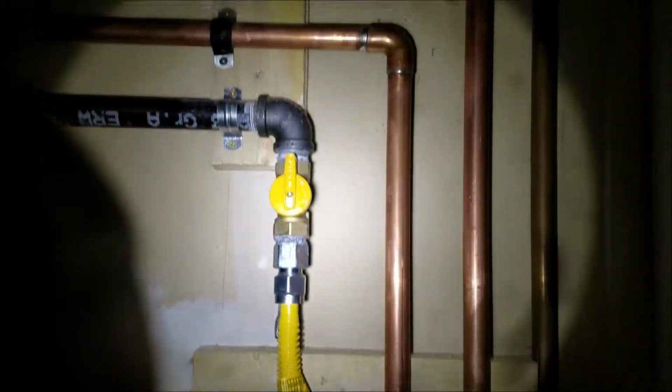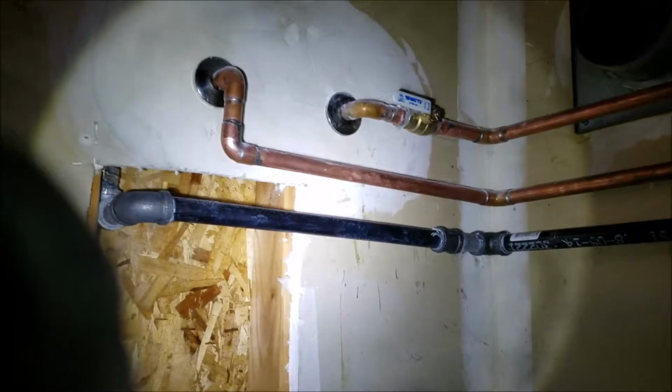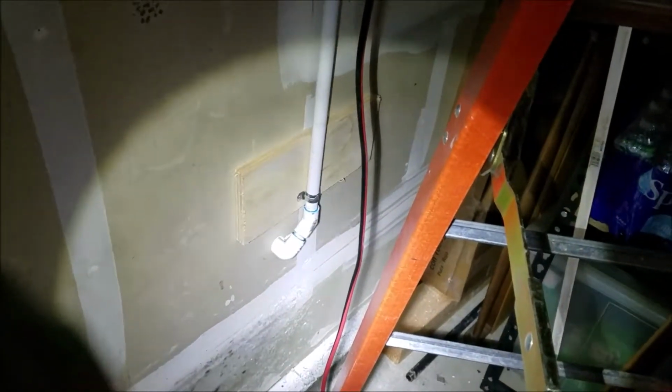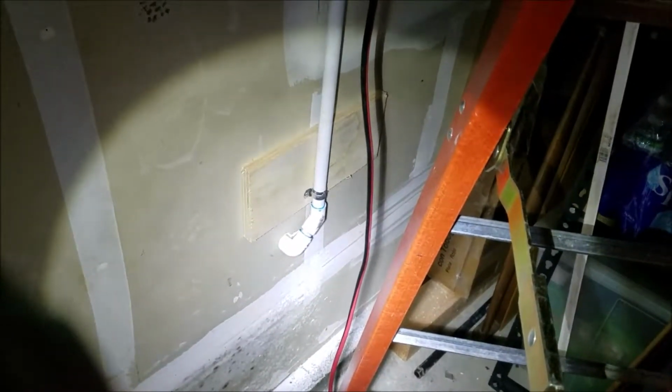Of course, the hot line comes back over and goes up and follows the cold, back around to this side, and you can see there's the hot. So hot and cold are in and done, and the relief line's tied in. That's good. Condensate's tied in right there. It just drops down, goes through the wall out there, little strap, and it's blocked. Silicone on the outside, so it just dumps out outside. And so that's it for piping.